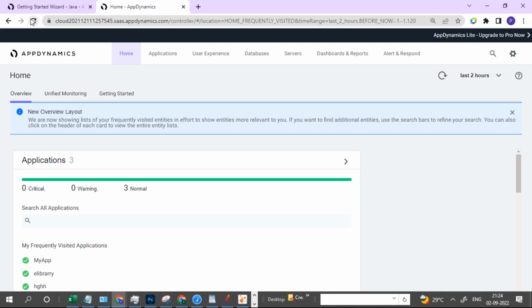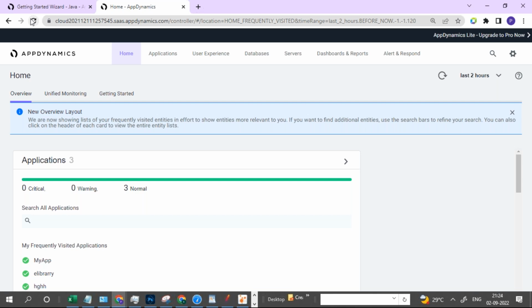So all the real user data, right? You open your laptop from Mumbai and you access Amazon.com. There will be an entry in the real user monitoring tool saying that there is one user logged in from Mumbai, using mobile, using Android app, using iOS app.